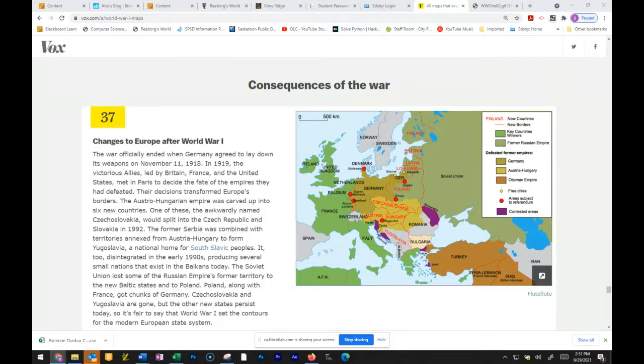So I'll get into it in a bit more detail next time on the interwar period and the beginning of World War II, but it is important that you have a reasonable idea of what happened right at the end of the war. Develop your own opinion on whether the terms of the Treaty of Versailles and the 14 Points were acceptable, fair, or unfair, and what effect the post-war political and economic sentiment had. How did that affect the way things were in Western Europe?